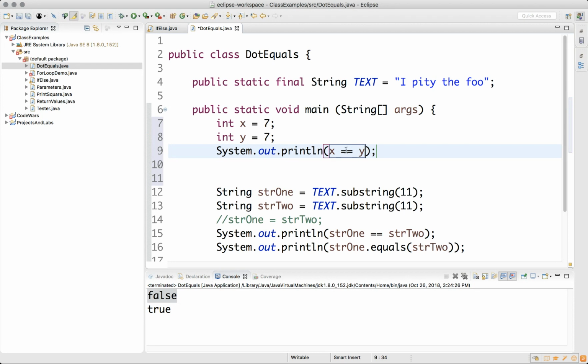I expect that to be true, but what's happening is in Java, this int x creates a storage location, and 7 is stored inside of that storage location. So when I do equals equals, I'm comparing what's stored inside of x with what's stored inside of y, and it's 7. And that's how all primitives work. So characters, ints, doubles, and booleans as well. So you're directly comparing with equals equals what is stored inside of that variable.